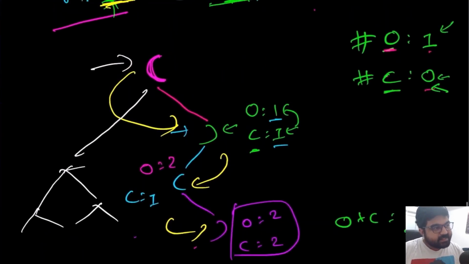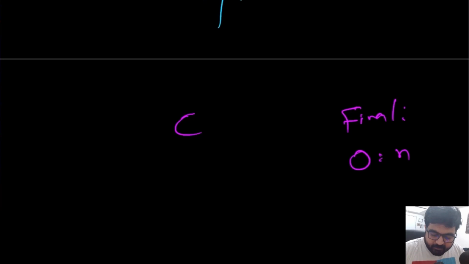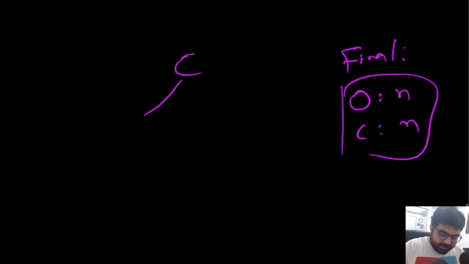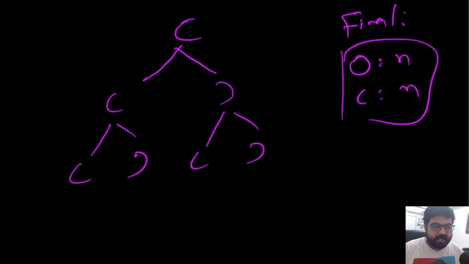Now you must be asking, hey, what did we actually do that was so important? First we identified the one value, then we had the final case. The final case was that whenever the number of opening brackets is equal to n and the number of closing brackets is also equal to n, this is our final case. And then at every single position we had two options, to either choose an opening bracket or a closing bracket, and keep on repeating the same process until we reach the end, and we had some parameters in mind.